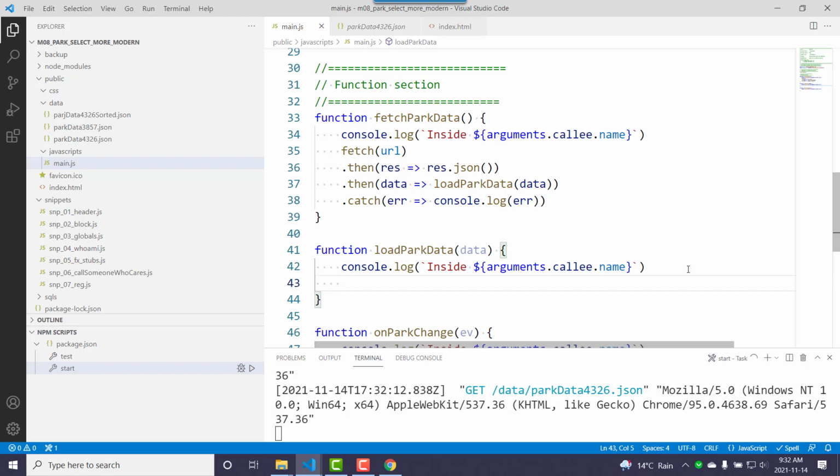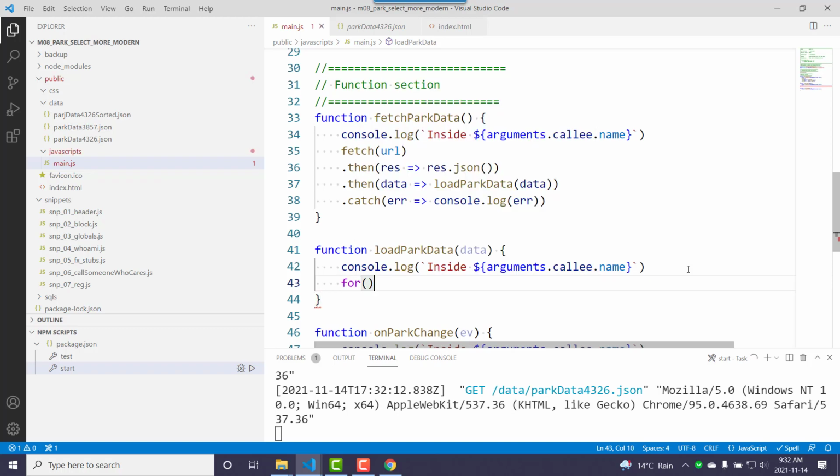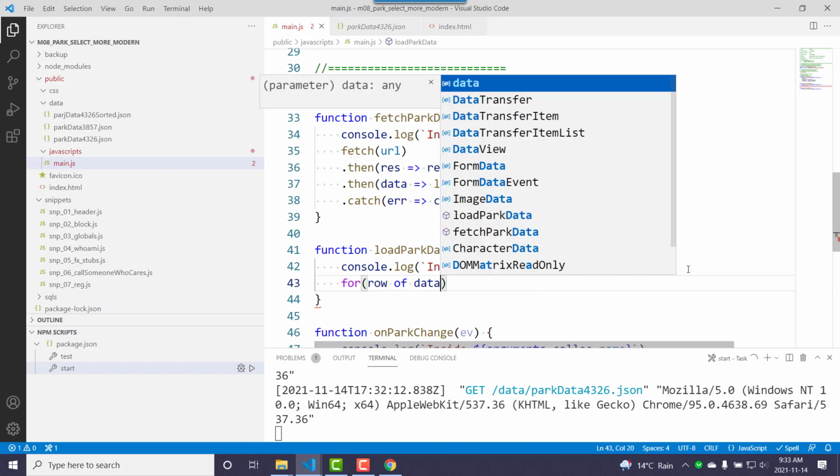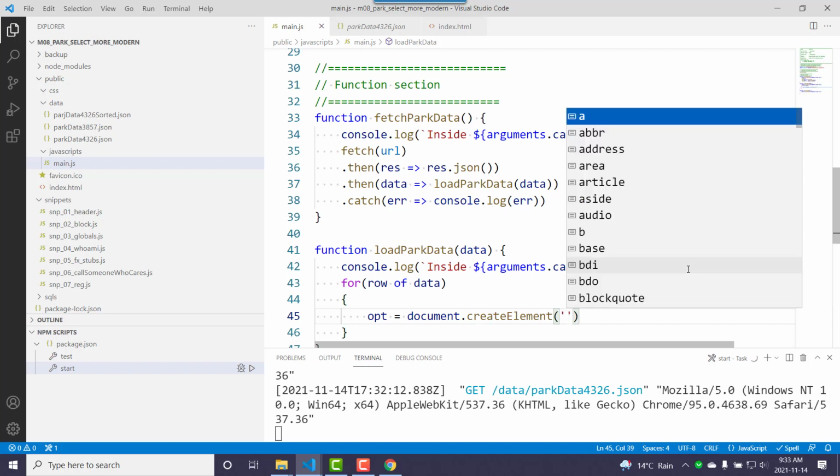So we just have a little for loop, for every row of data, and we use of when we're dealing with arrays. I need to create an option. So I'll call opt is equal to document dot createElement. The element I want to create is an option element. Those are the items in the list, those options in the select.